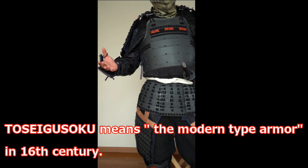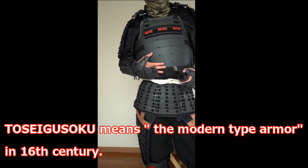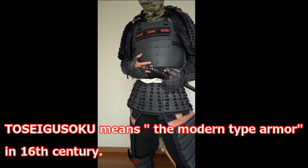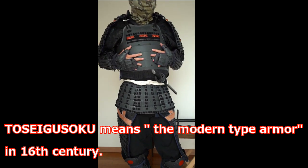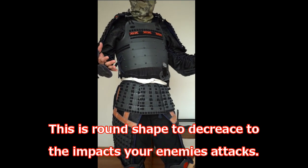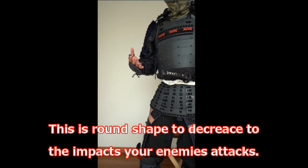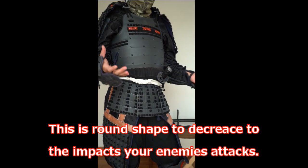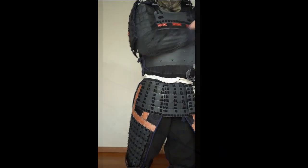統制具足 means modern type armor in the 16th century. This is a round shape to decrease the impact of your enemy's attacks, like gunshot and slash.